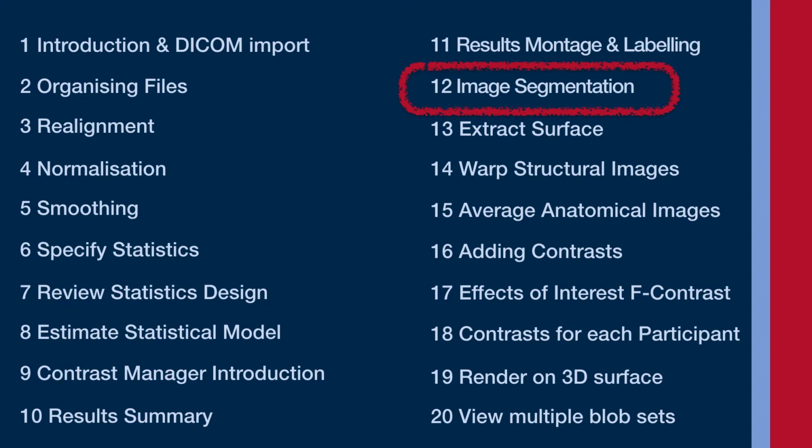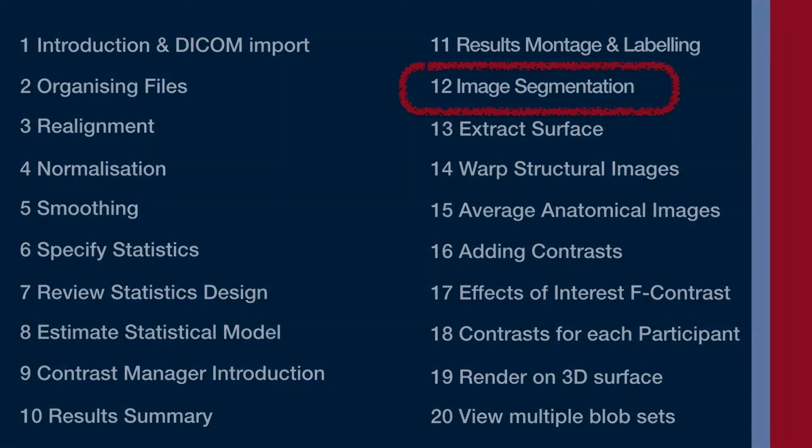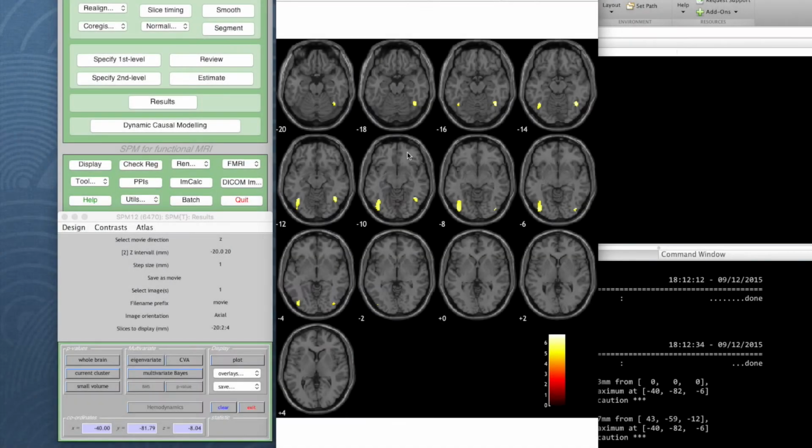Most of it's just me giving it a load of blah to try and explain some stuff, which you could probably read more quickly by looking at the contextual help. But do stick with it, at least see what options to use and what you get out at the end. I've already said that this is a slightly misleading structural image to use to overlay our group data on, because it's just the canonical image from the SPM directory. It's not one of our participants.